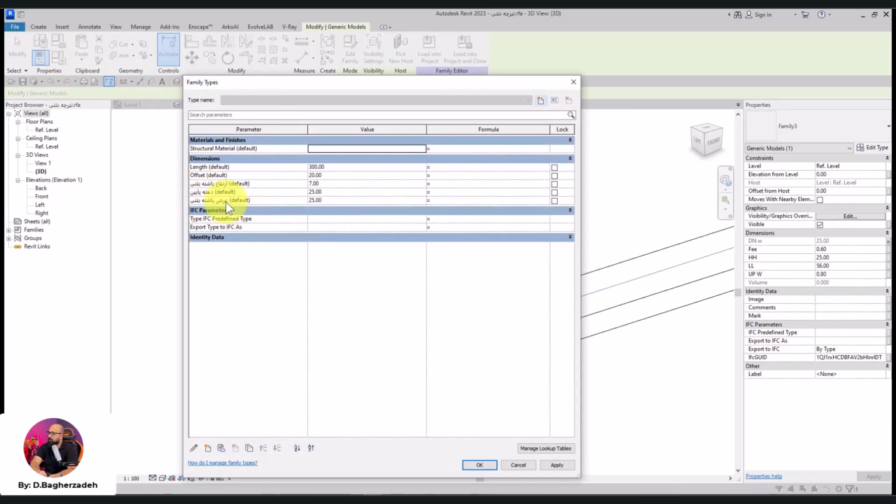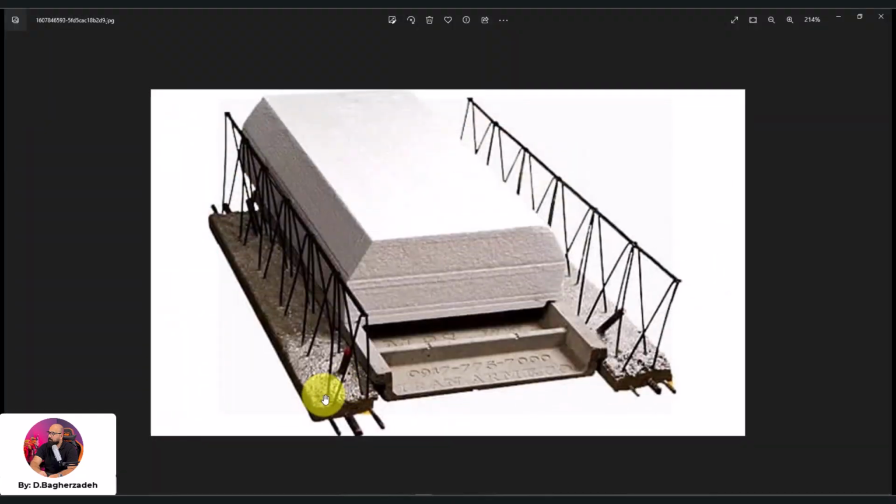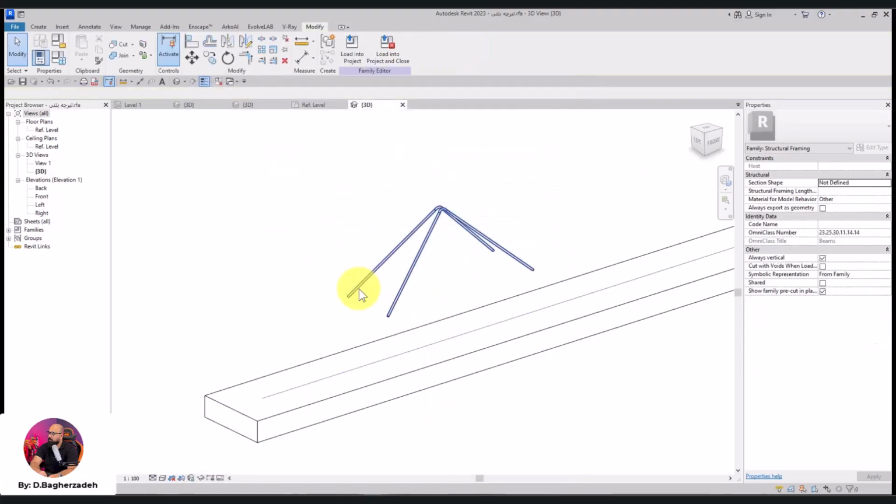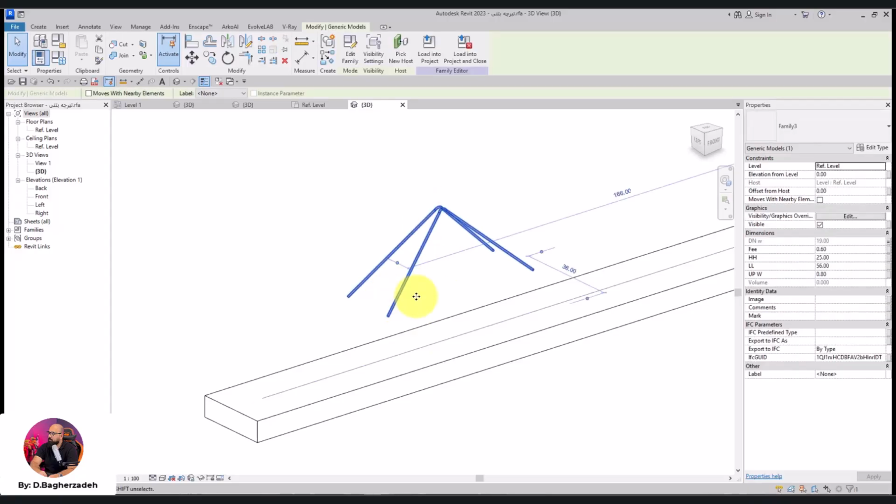Then to specify the value, I want to define a formula. Firstly, I copy the width of the concrete beam, paste it there, and then subtract 6 from the width. So right now, as you can see, the opening width of the bars is reduced.